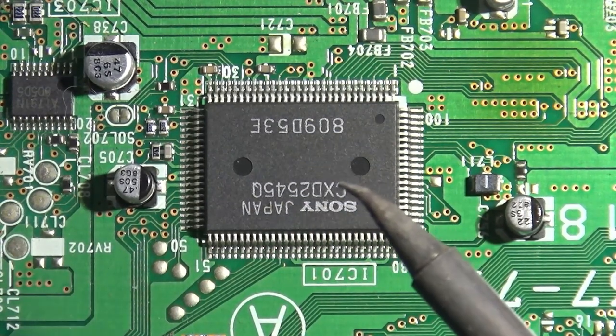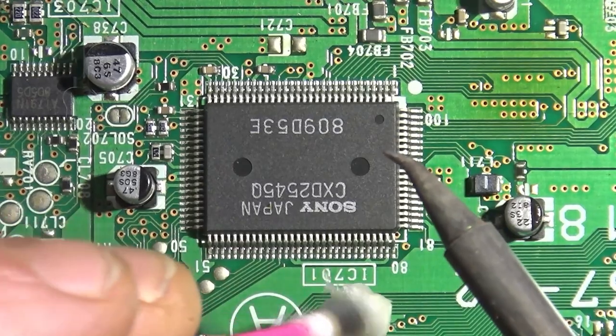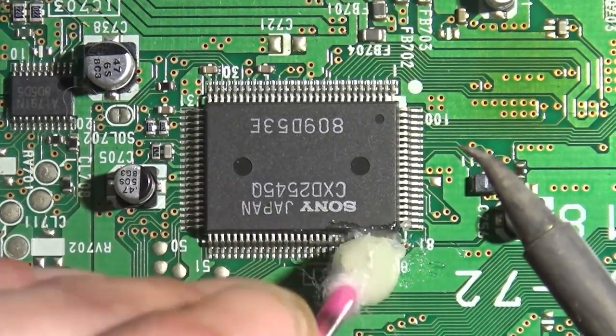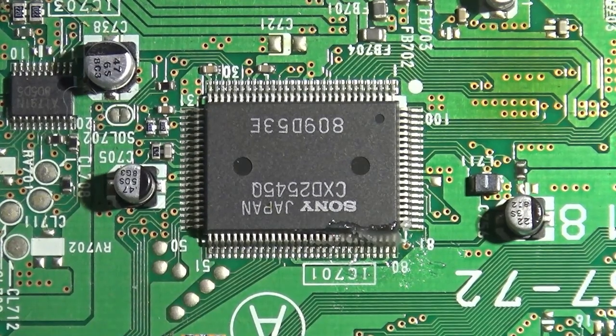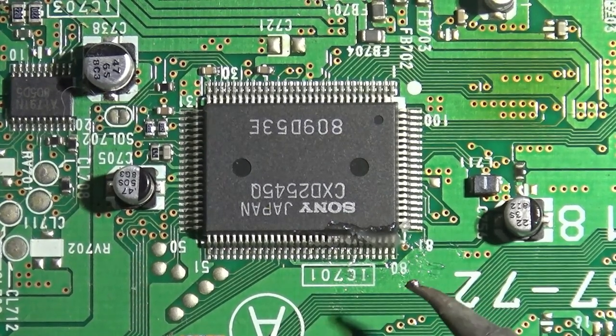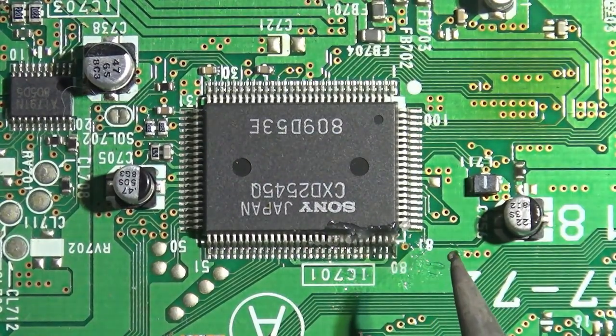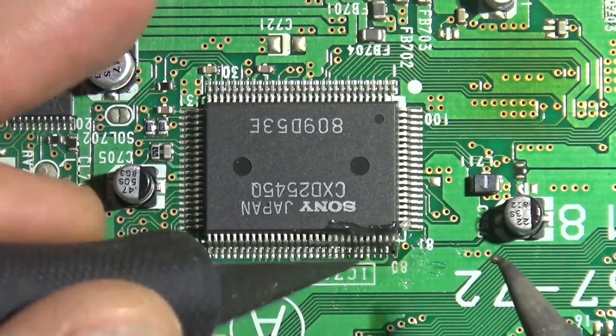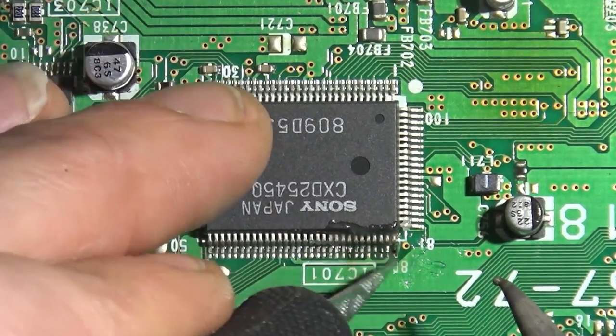Now, unfortunately, I had to cut up this footage quite a bit because my stupid head got in the way, but I have footage from two different installs. This is the after I have a bit more experience version, but we'll see how much of this becomes actually useful. So the idea is we go through and we tin everything up. We tin up all of these legs. I like using this curved tip here.